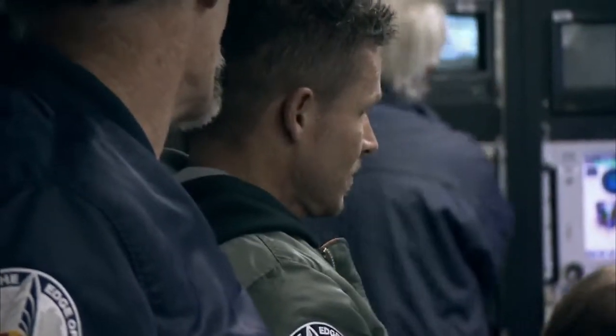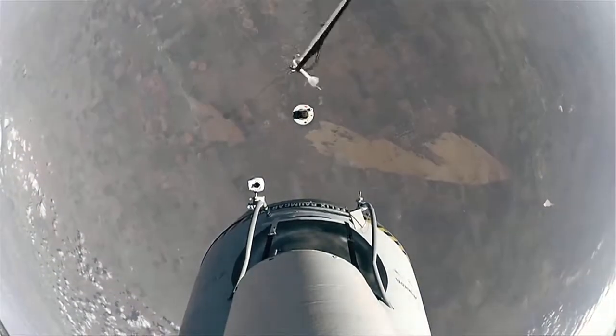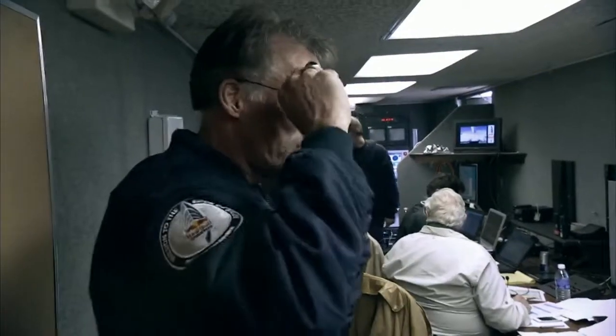The unmanned tests are successful, but push the team to the breaking point. The exertions take their toll on Art. All of a sudden, he started having chest pains, and we thought he was having a heart attack. So I rushed him over to our doctors. He went through all these tests, and they said, nope, you're not having a heart attack. It's just stress. Are you under a lot of stress? And it's like, oh, no.